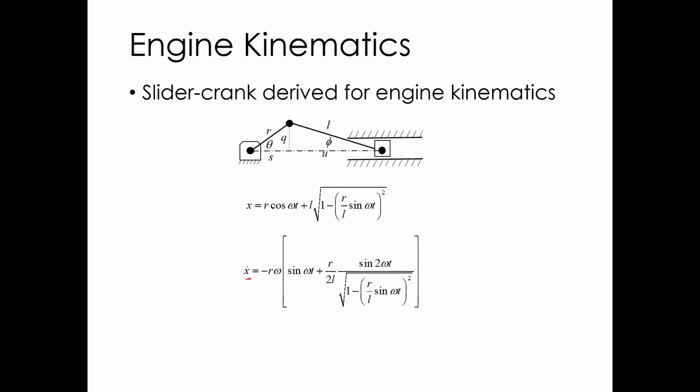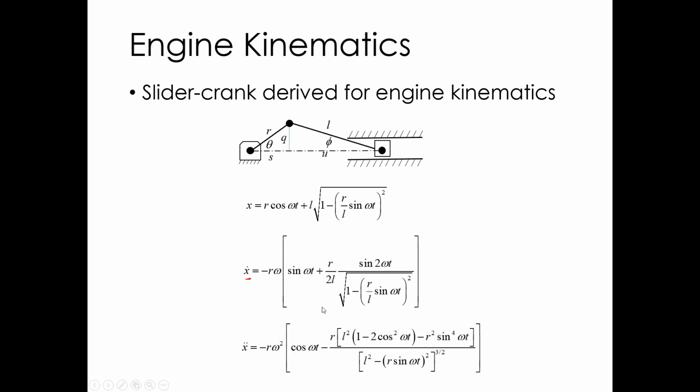Take the derivative of this with respect to time, I get piston velocity. Again, it looks a little bad. It's not a bad derivative, right? Sines and cosines and powers, square roots and stuff. It's pretty easy derivatives, right? So just take your time. Don't rush, and if you do it two or three times you'll get to the derivative.